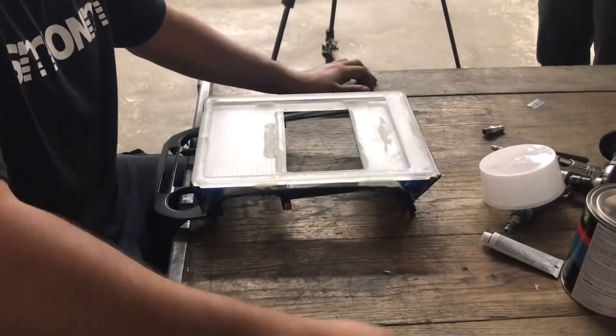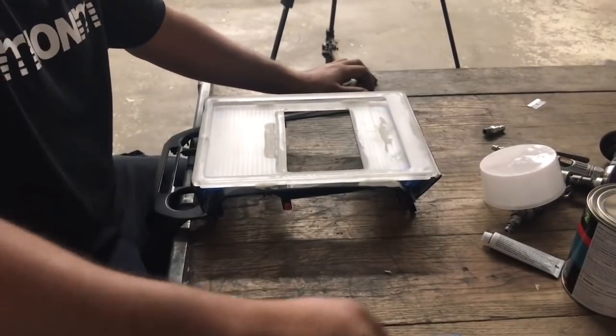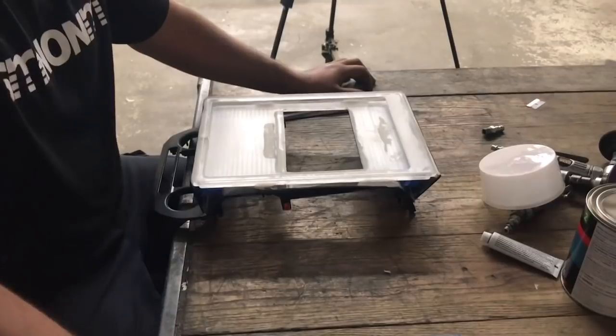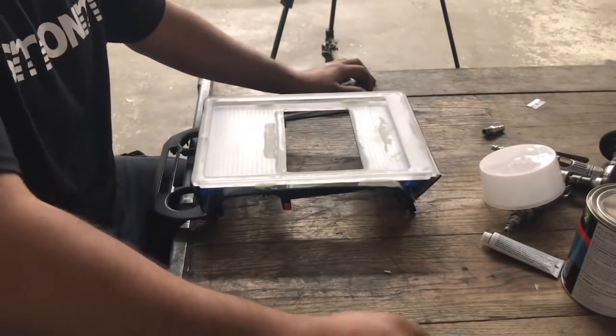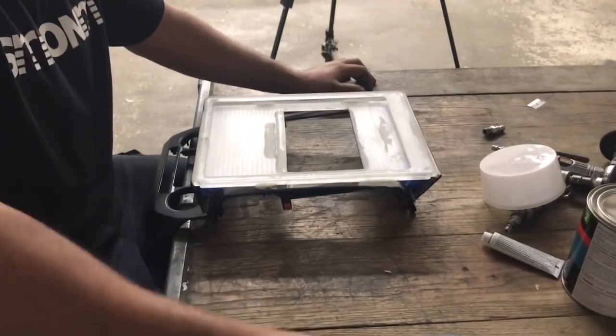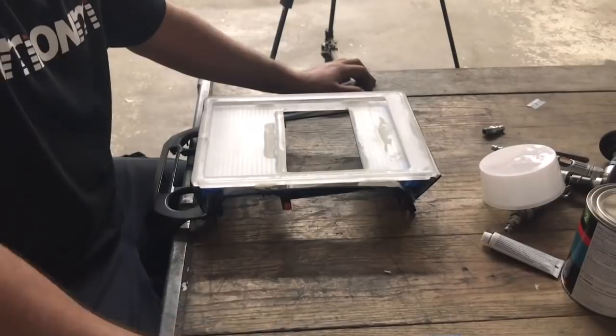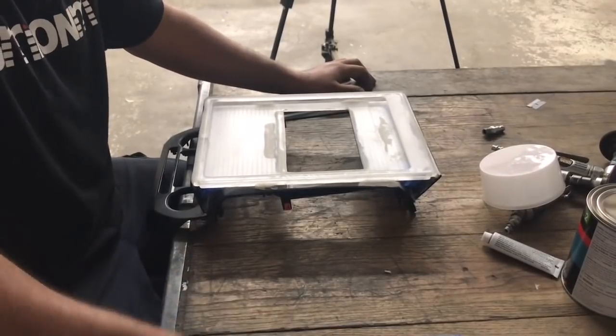Alright, so we're gonna fill it in with some Bondo glass, also known as wasabi. Wasabi! You guys can't see what I'm doing, but I'm mixing this right now. Dude, it does feel nice when it's new. It sure feels good new.